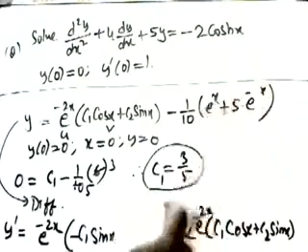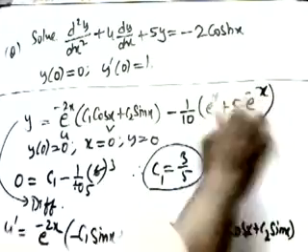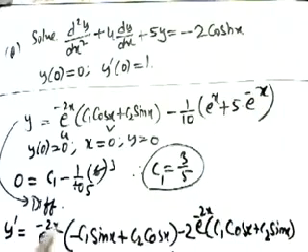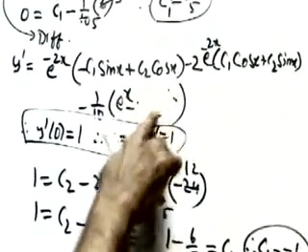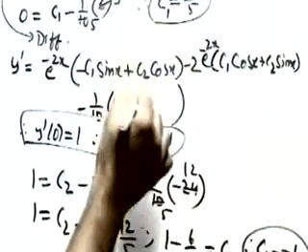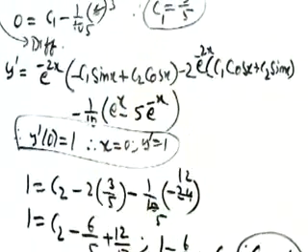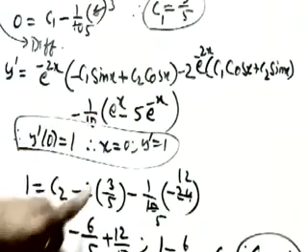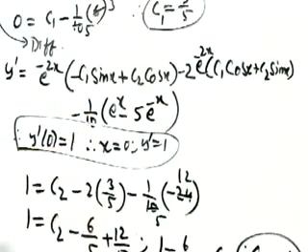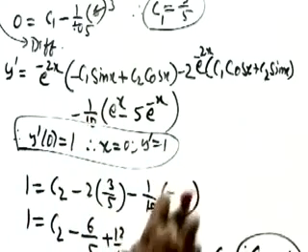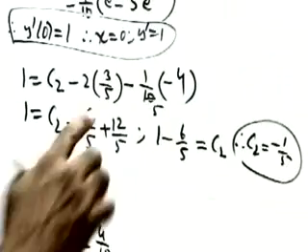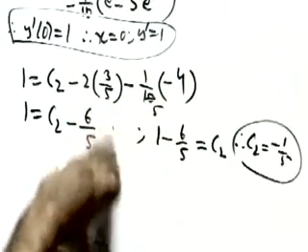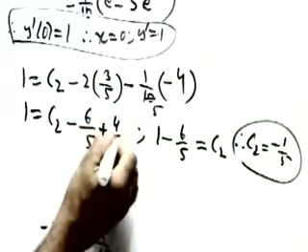There is a slight mistake here. This is not minus x, this is not 5, this is only minus x. So there is no problem here, we get this answer right only. But here, let me change. This is minus x. So when you differentiate this, what will happen? This will become minus 5 e power minus x. So when we substitute values, there is no problem till here. Here is minus 1 by 10 into 1 minus 5, this is minus 4. So let me change this one, minus 4. So this will become minus 1 as plus 4 by 5.